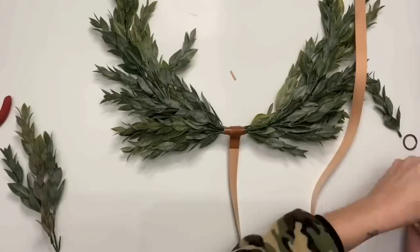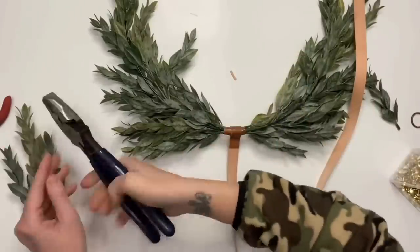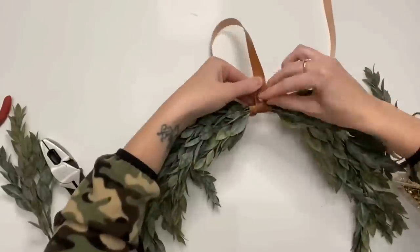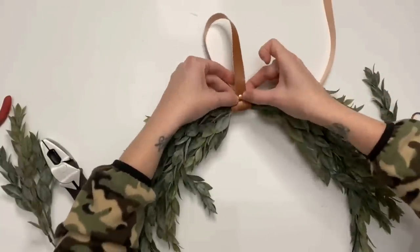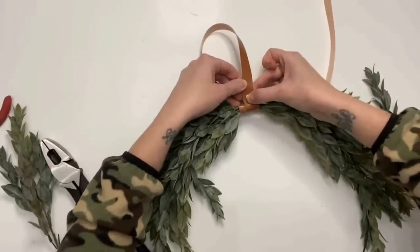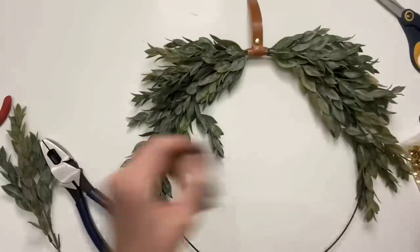And now I'm gonna take these thumbtacks. You guys buy these, I've been using them a lot in my DIYs, and I am just going to get the wire cutters and cut the actual tack part of it off. And then we're gonna use that for our detail. And it looks so, so gorgeous. I love it. It's the small details. It is the small details that truly make a piece, I swear.